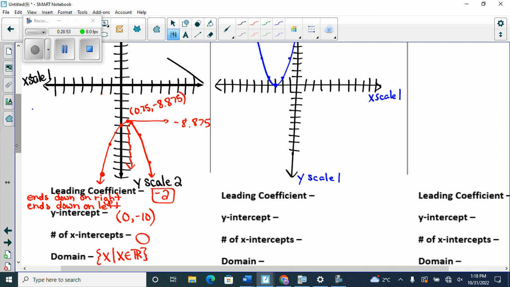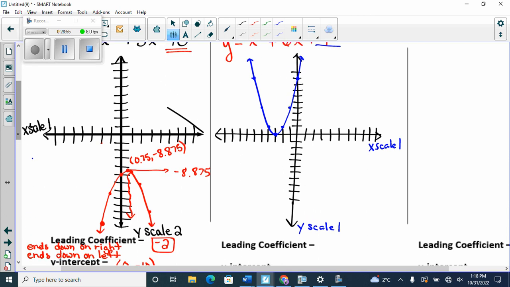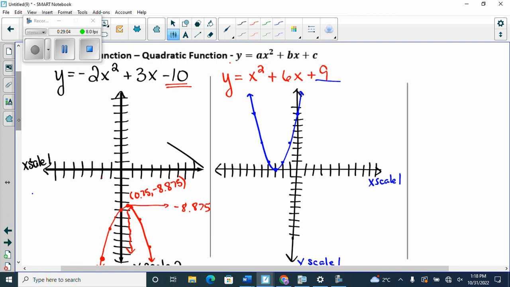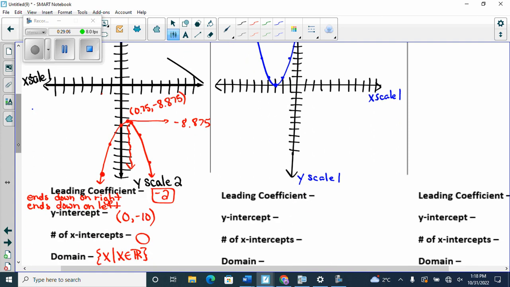Leading coefficient is what? It's the head of this that's really hot. Getting air flow. Okay. What is the leading coefficient? 1. Good answer. Thanks, guys. It's a +1. And what does that tell us? Ends up on right. And because it's degree 2, it actually ends up on right and left. What's my y-intercept at? 0 and 9. How many x-intercepts? 1. It was tangent on the x-axis.